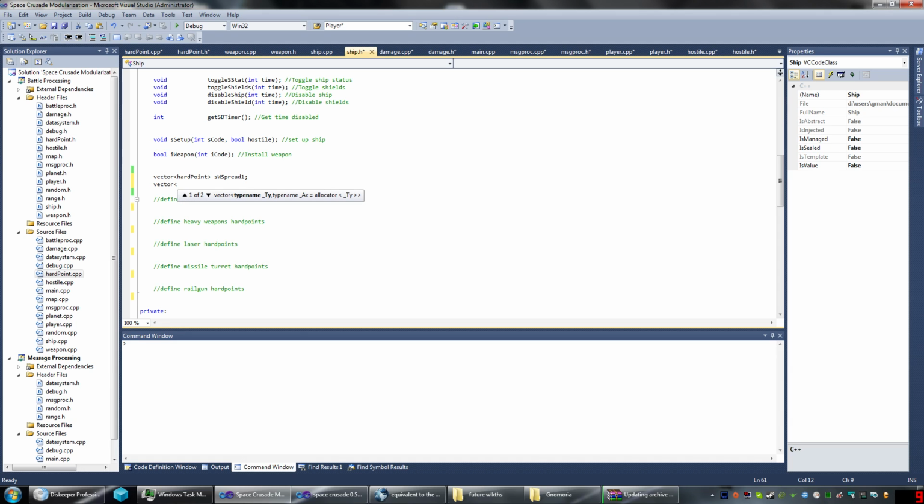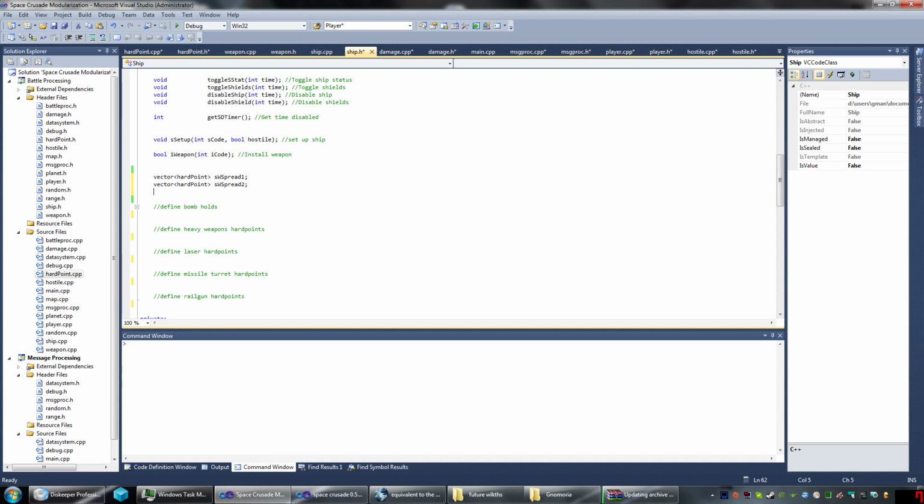Vector hardpoints weapon spread 2. And we'll give the player three spreads that they can use.